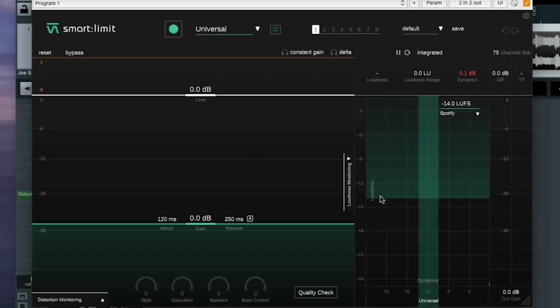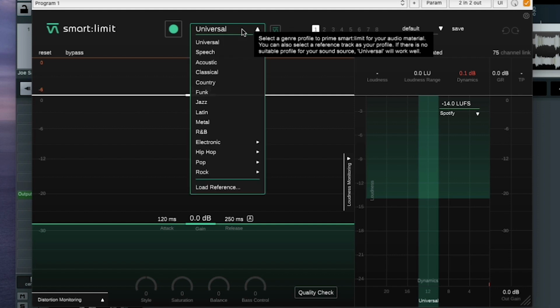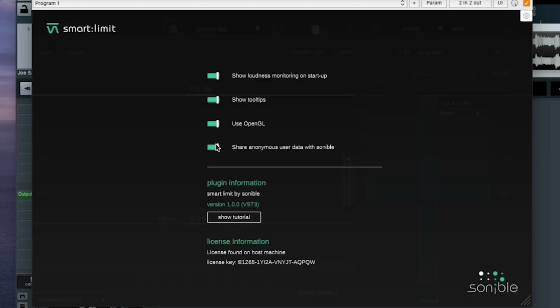So here's the interface as it comes out. I want to walk you around the interface and show you around, and then I'll use it for practical reasons. Here at the top, you can have pop-ups. You can actually turn that off here. If you go here, you can turn off the pop-ups. Show tooltips, you can turn that off. I'm going to leave that on because I'm still learning it with you guys.